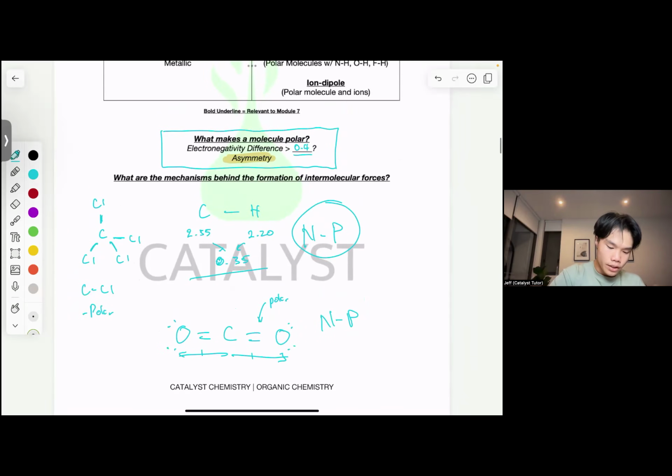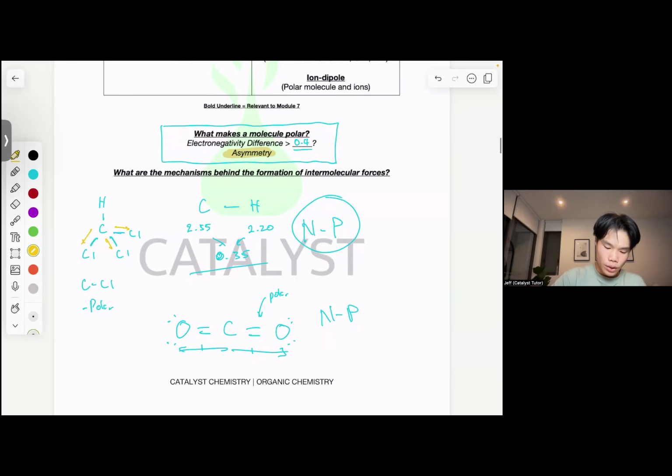What if I changed one of these to a hydrogen? Now is it polar? Yes. So now it's polar because this bottom of the molecule with these chlorines, they all pull electrons with a downwards vector, whereas the carbon to hydrogen doesn't pull electrons at all. So it results in a negative dipole around each of these chlorines and a positive around the hydrogen. And this is how we start to get our understanding of dipole-dipole.